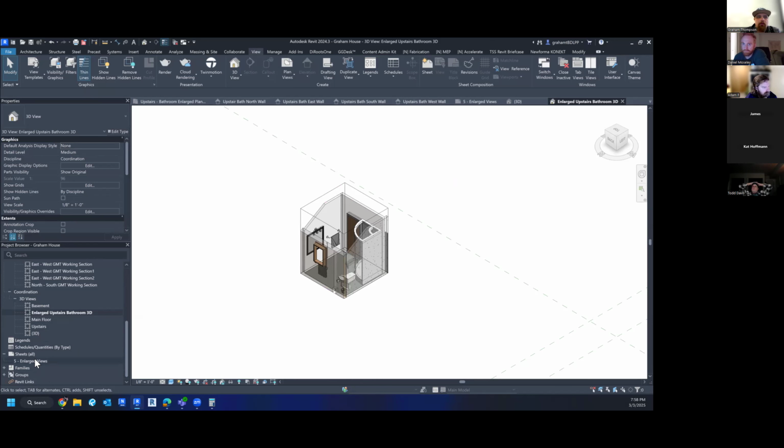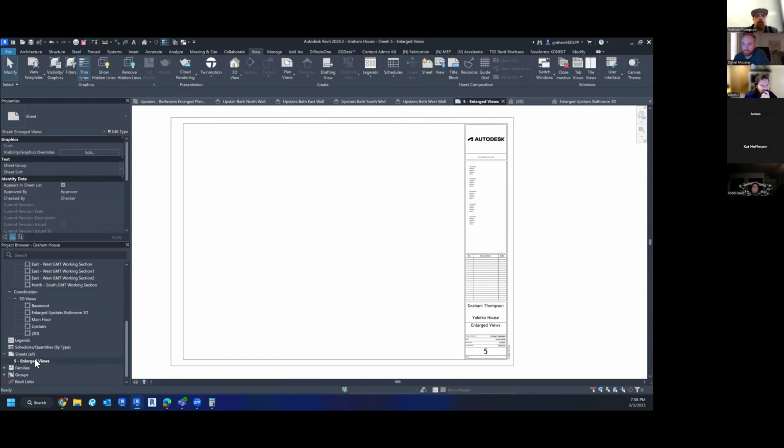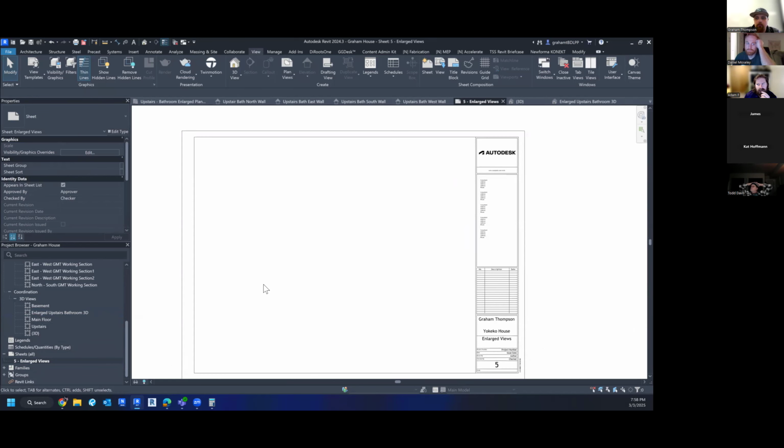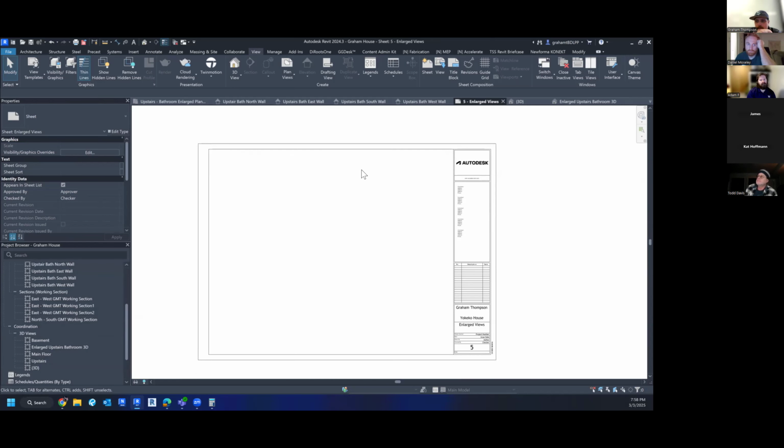The only thing that you need to realize is that when you take your views and you put them on the sheet, they are going to drop in and be numbered based on what you drop in first. Okay, so now does that mean I can't change it later? No, we can always go back and renumber things and reorder it if we want. But I always like to drop my enlarged 3D view last. I like to do my plan view first and then do my northeast southwest, and you'll kind of see.